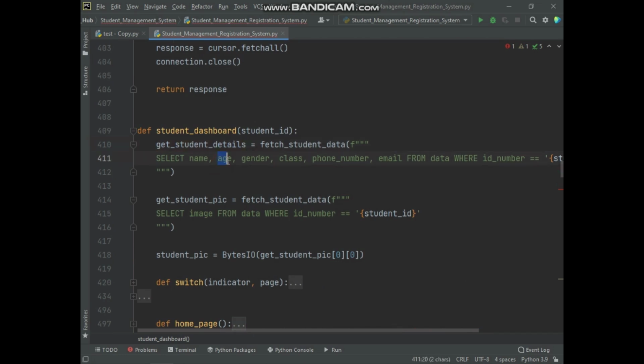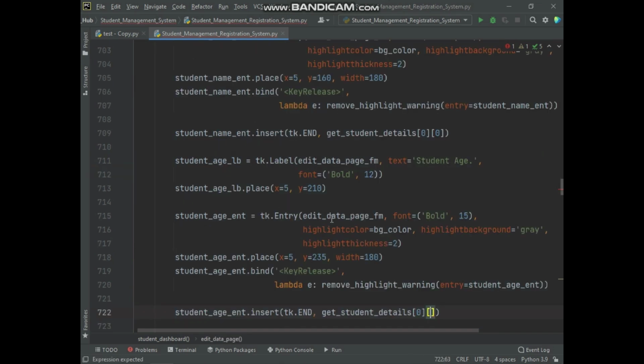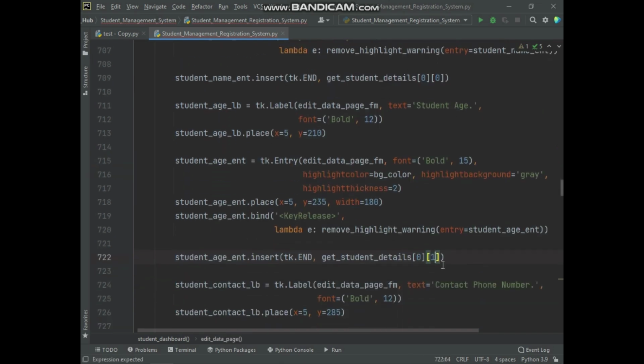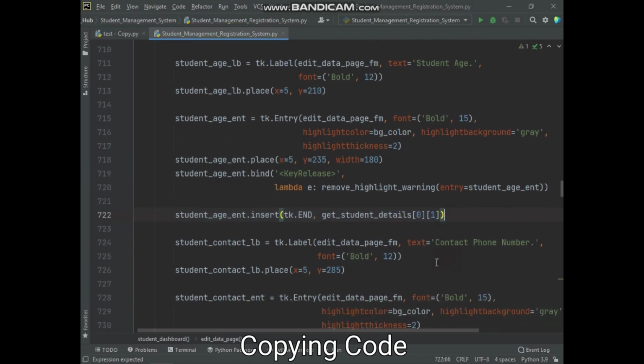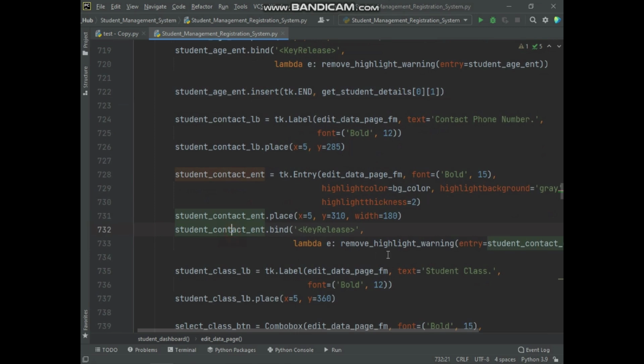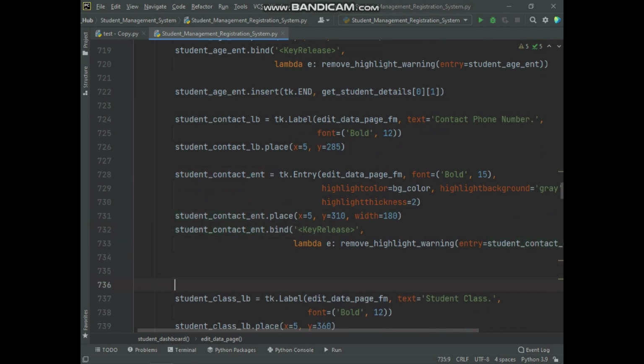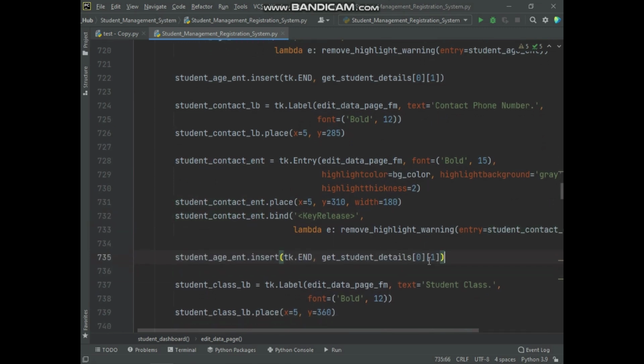Here you can see in the query, the student age column is selected at the second position. Here I will slice the list item by index 1, which is the second item of the list. And also we will insert the student contact number detail in the student contact number entry box. The logged in student contact number detail is at the fourth index of the list.